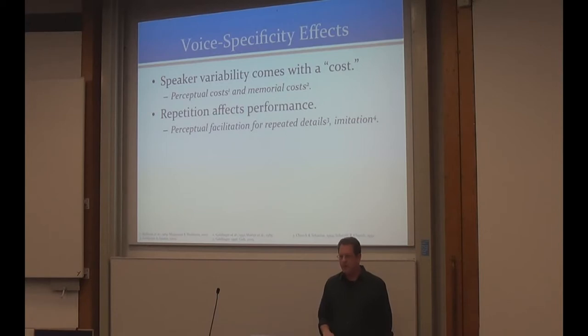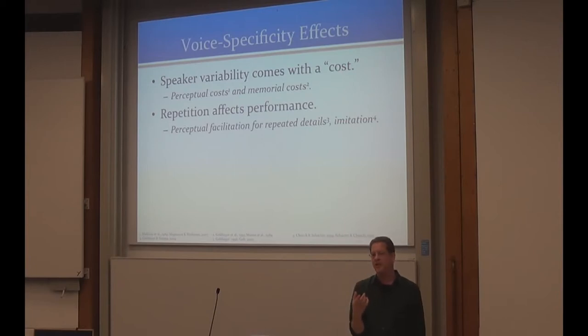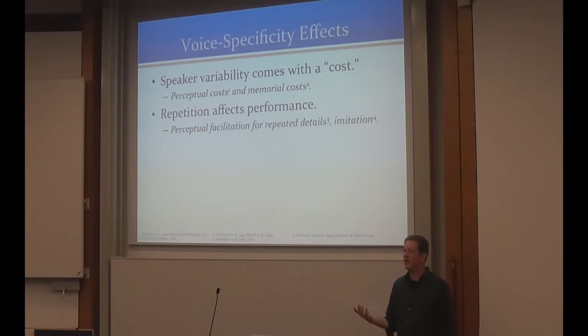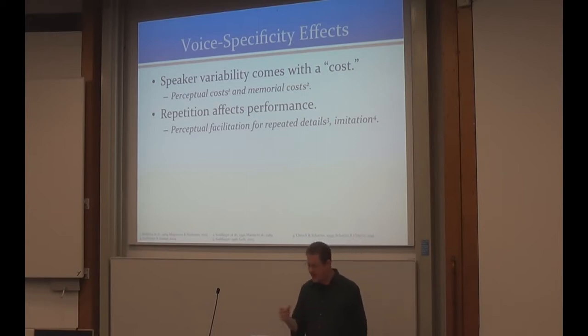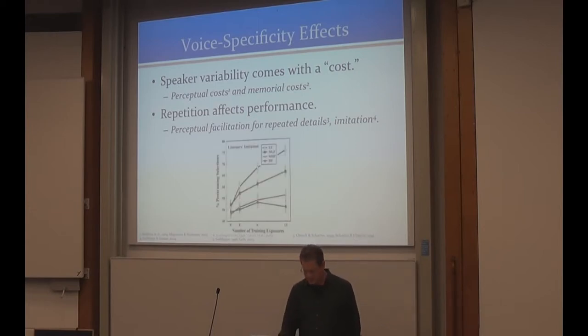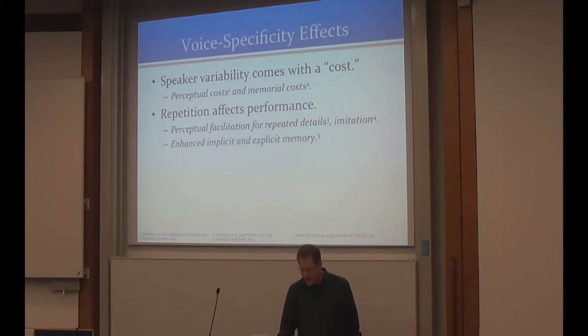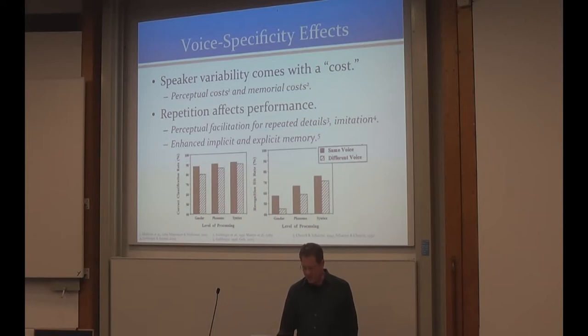And more important, if in a task a specific item, a specific word in a certain voice, is played to you at time 1 and then repeated at some point later at time 2, there are perceptual benefits. You are faster and more accurate, more likely to remember words that share their surface information from study to test. And it's shown in both implicit and explicit memory. These are old data.